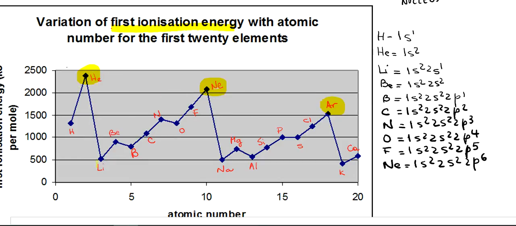Now, if you analyze what happens in this period two and this period three, you're going to see that the trend has almost the same shape. So we are going to analyze this shape using the electronic configurations that I put here on the right so we can analyze what happens.